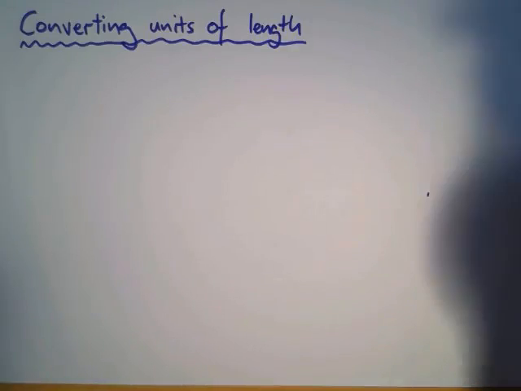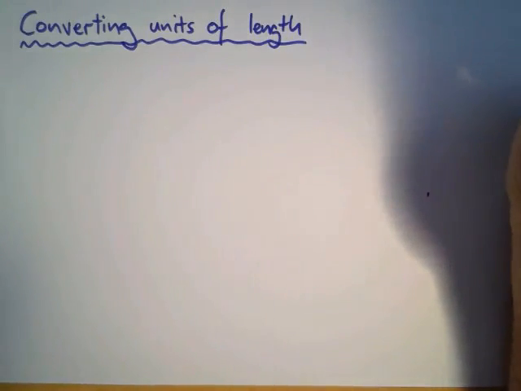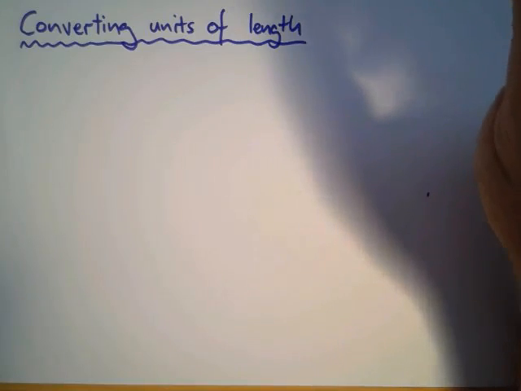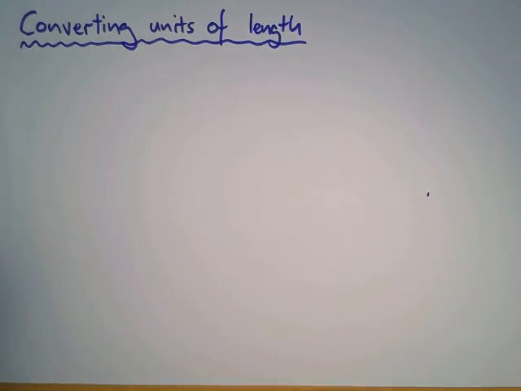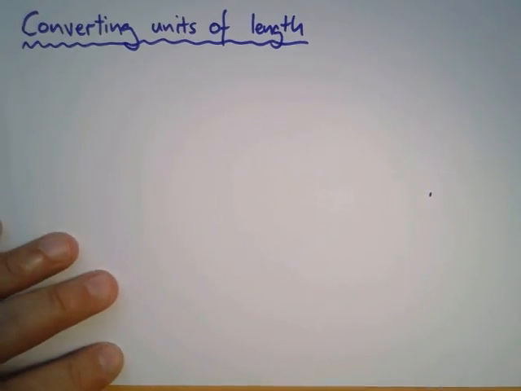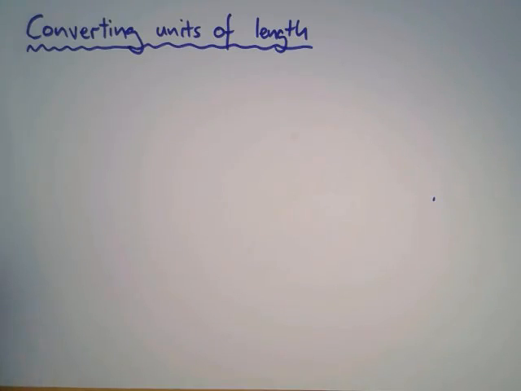To work with length or perimeters, we need to sometimes change the units of the measurement that we're working on. Now, length is usually described as the distance between 2 points, and the perimeter is the outside distance of a closed shape. But what we're going to look at here is just converting units.